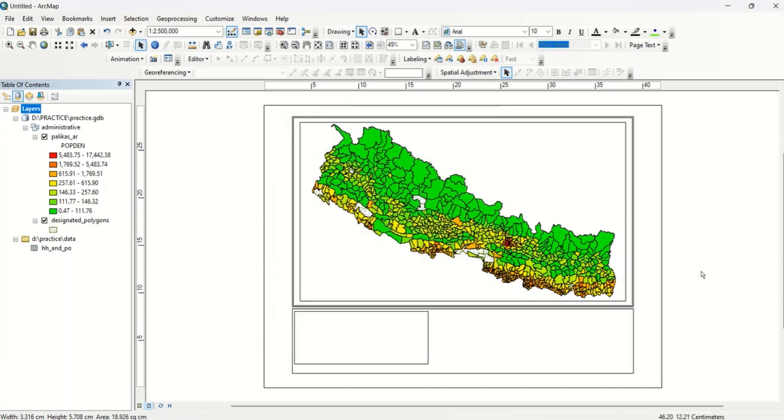Let's think. So in this place, later on we are going to put some information pertinent to this mapping.